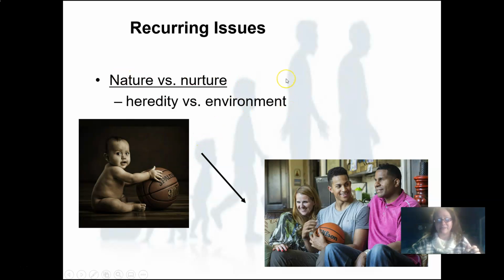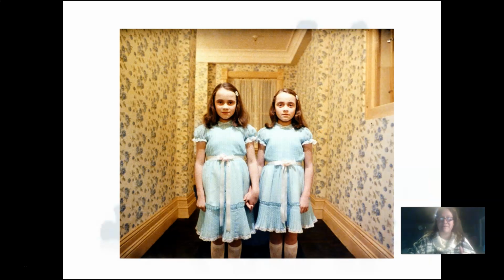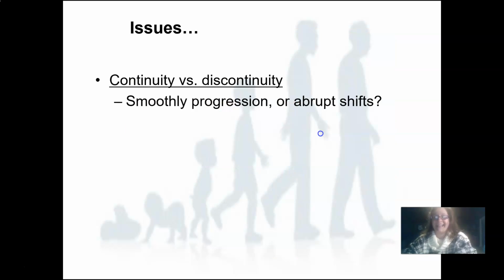But really, in most cases with these reoccurring issues, it's both. He also looks like he's got a tall athletic build, so it might just be in his heredity to be good at specific sports. My people are all short and stout. We're not really going to be basketball stars. So it's both. It's nature and nurture. One way we love to tease this apart is with twins. So twin studies will really let us get at how much of things is nature, how much of it's nurture. Sorry for the creepy photo.